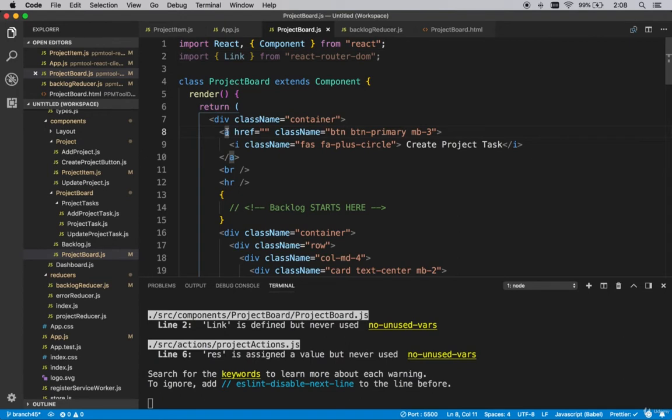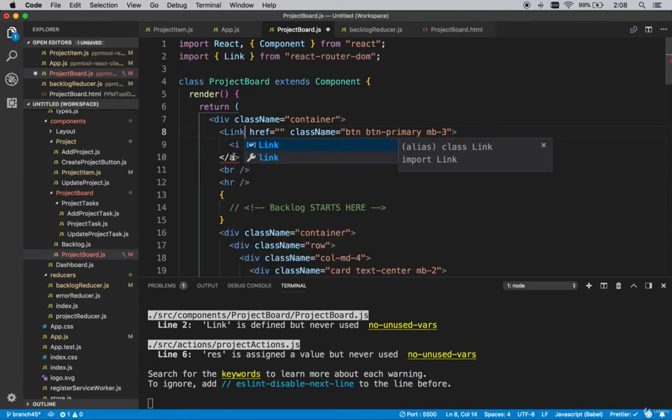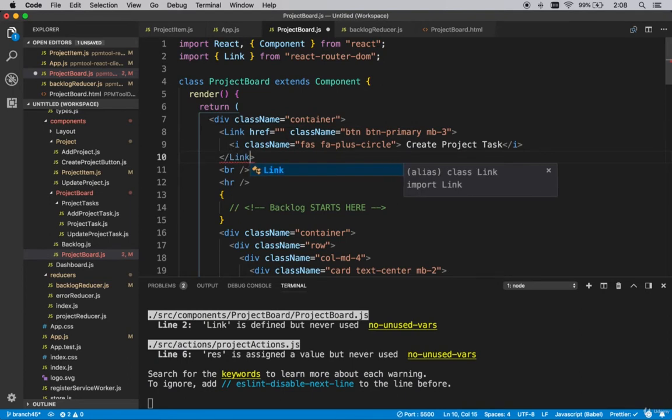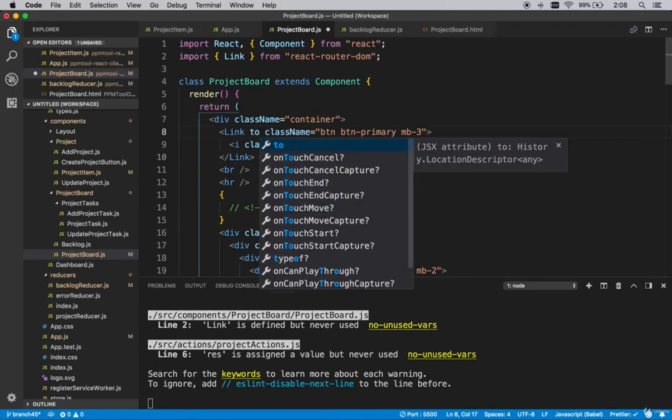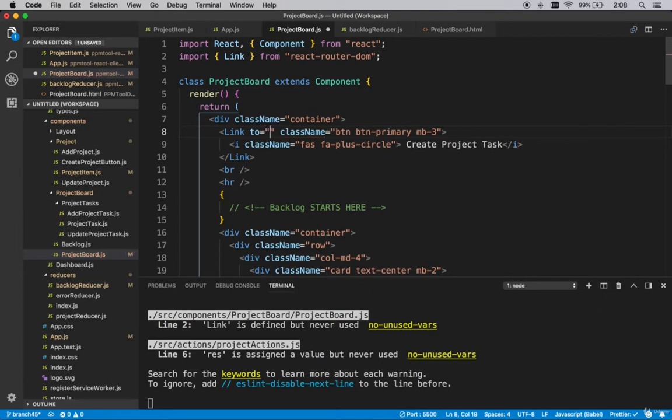So now we're going to erase this and erase that a tag there, Link by Link, and then this has to be 2. Okay, and then I think here what we want to do is send it to the AddProjectTask component.